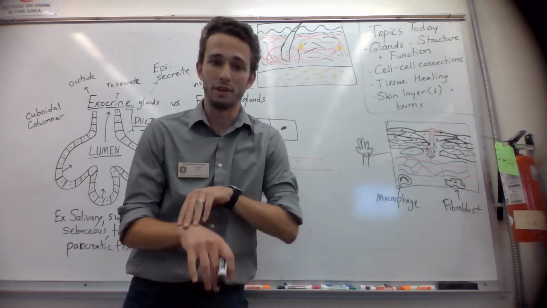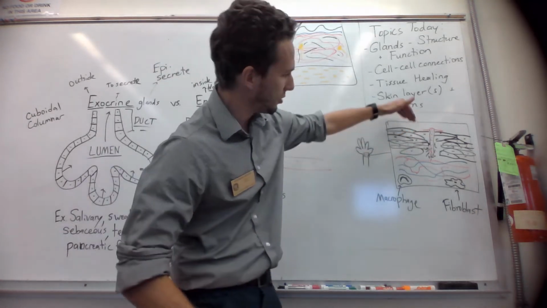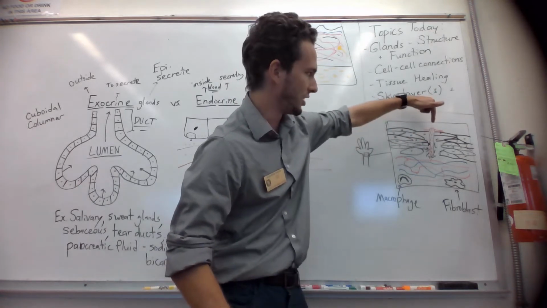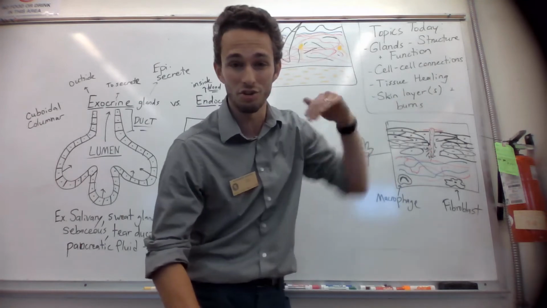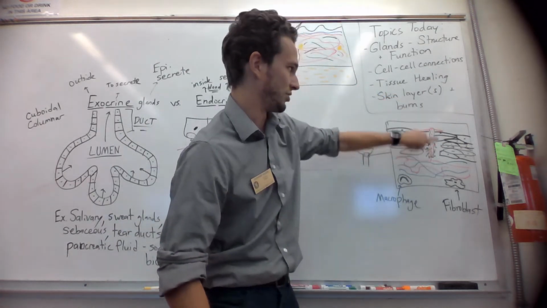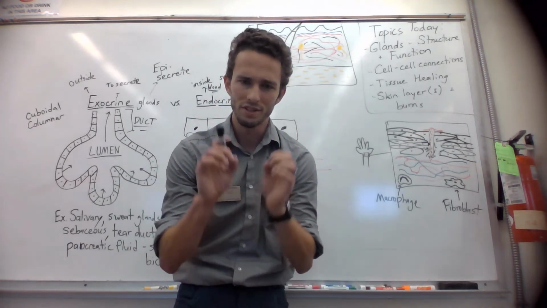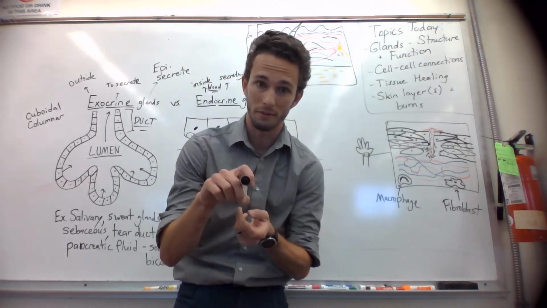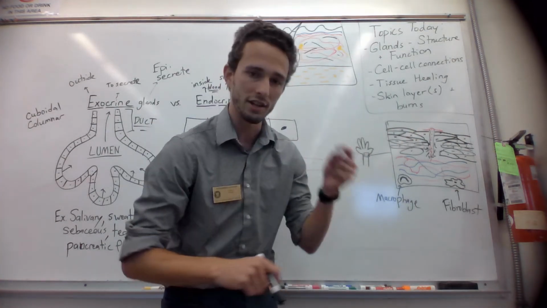Let's say you get a cut on your wrist, your carpal region. Okay? If you were to zoom in on that cut, you would see this opening where you've burst a bunch of cells open, and potentially if it's bleeding, you got into your dermal layer, which we'll talk about in the skin here in a second. So there's a blood supply, so you start bleeding. Squeaky wheel gets the grease. We want to fix the area that's broken, right? So we need to get some things to that area to heal it up.